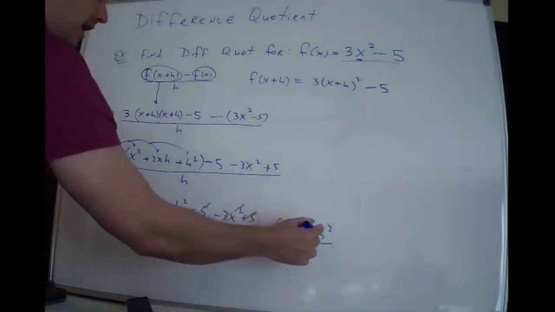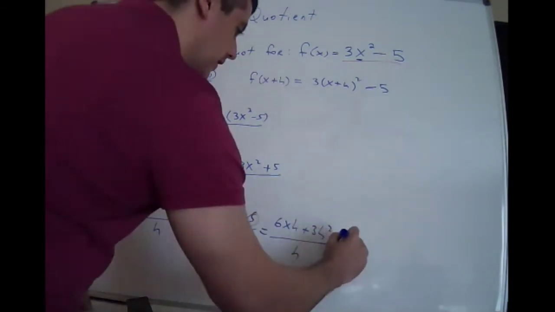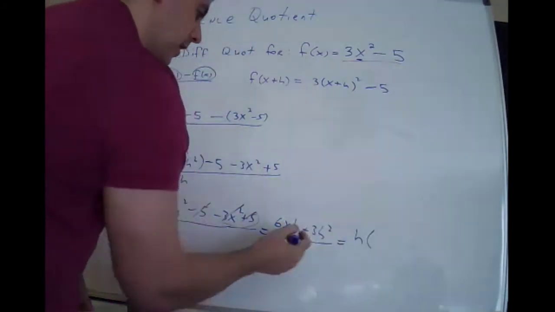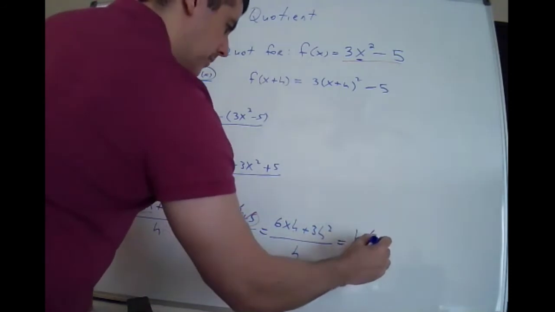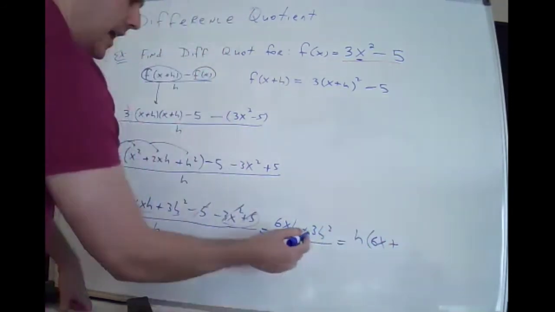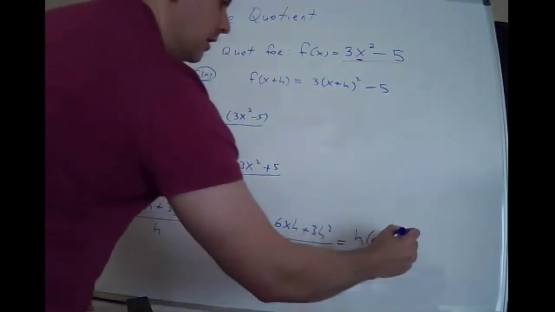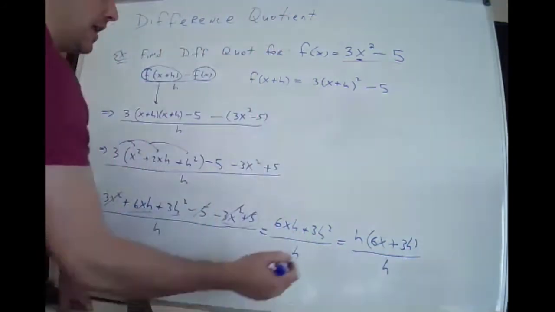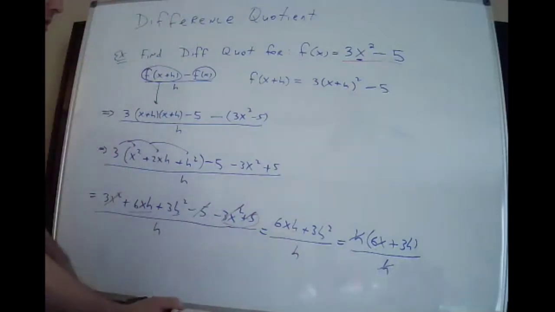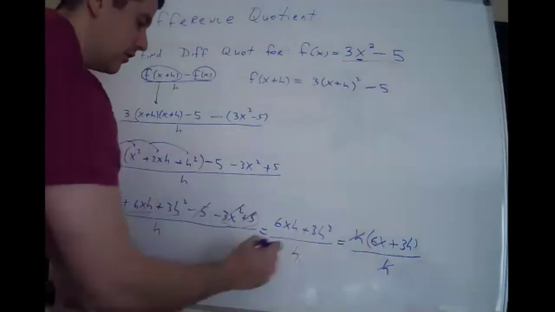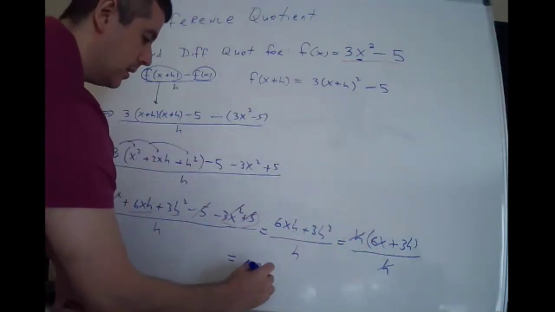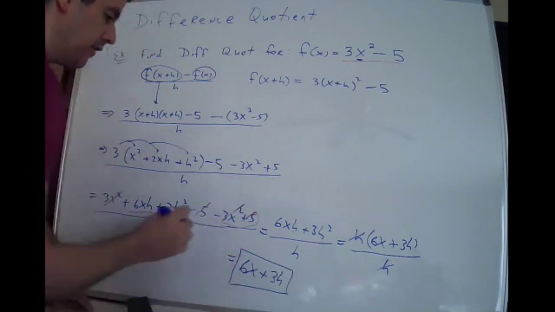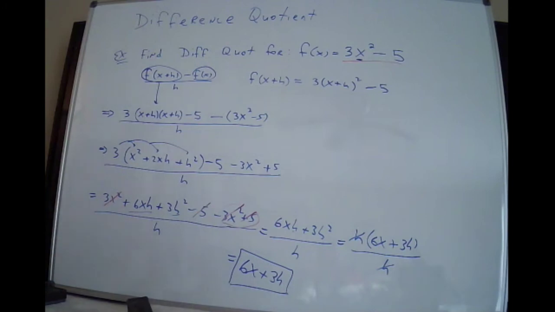Now I'm going to factor the h from the top. Do it over here. See, he's got h squared. So when I take away h from him, I'm left with 6x. He had h squared, so I take away one of his h's. And then you knock out this h with that h. And then you're done. You're just left with 6x plus 3h. You're usually going to be left with an h at the end of this monstrosity.